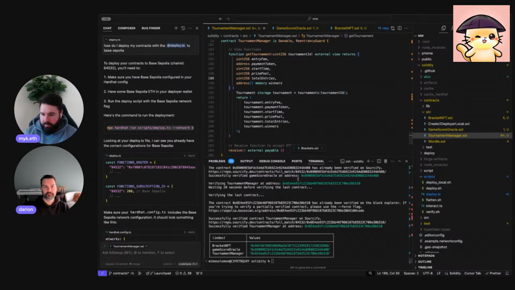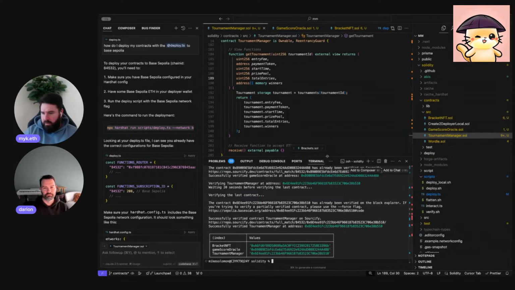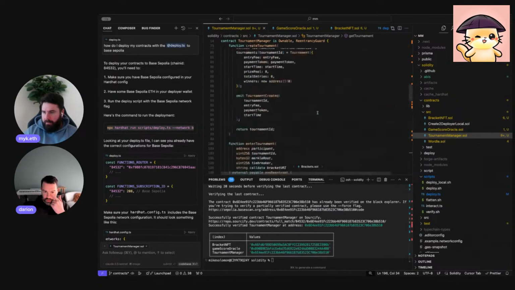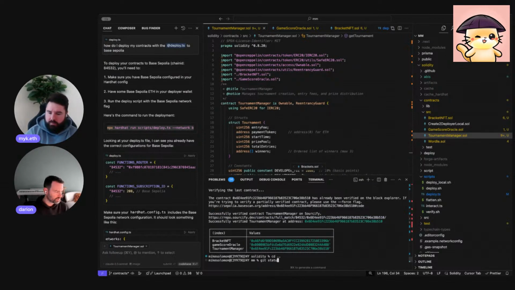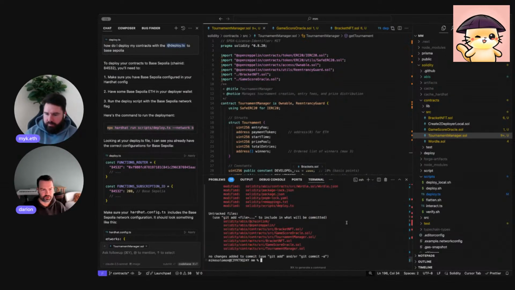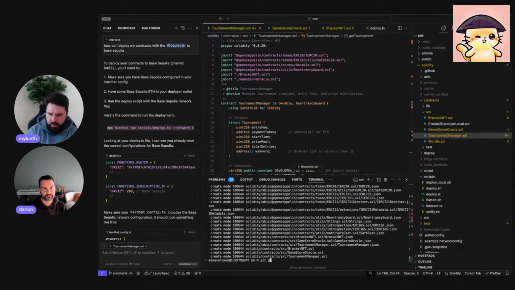Great. Okay, cool. Let me give you the latest addresses. Do you want to be the one driving as we do UI stuff here, or do you want me to? I'm fine either way. Yeah, I'm fine driving UI. I don't know if I have everything installed. I don't need to deploy it. I just need to be able to call the contract and read the data, call functions, stuff like that.